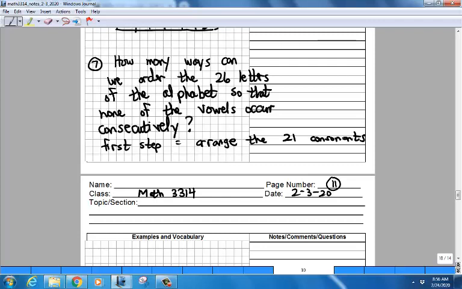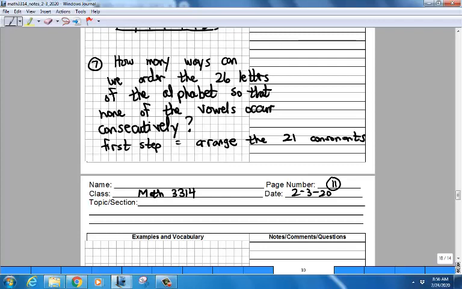That's why, when you're describing your algorithm for building the arrangement, you want to be able to count the choices you have at each step. I think it's pretty easy to see how many choices we have on the first step. If you've got 21 things to arrange, how many ways can you arrange them? 21 factorial. That's just a permutation of those 21 consonants. So there's 21 factorial ways of executing this first step.